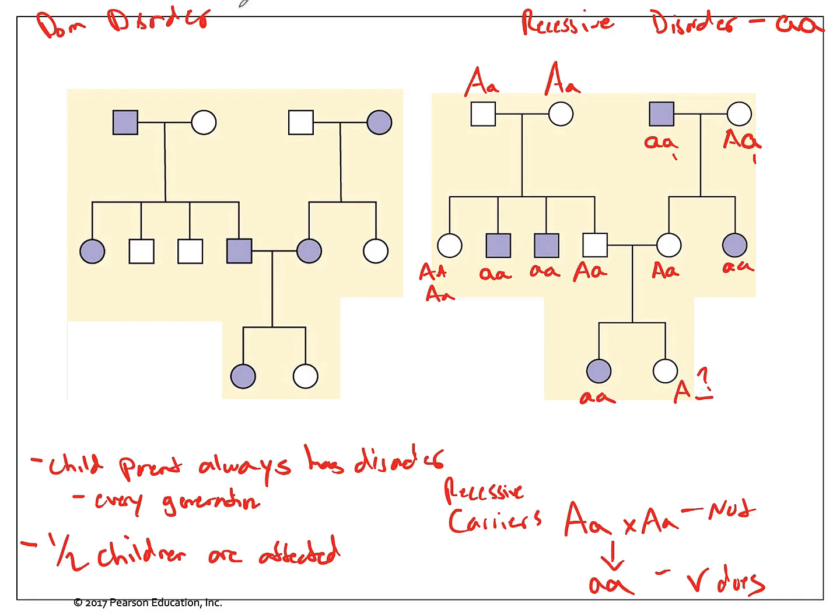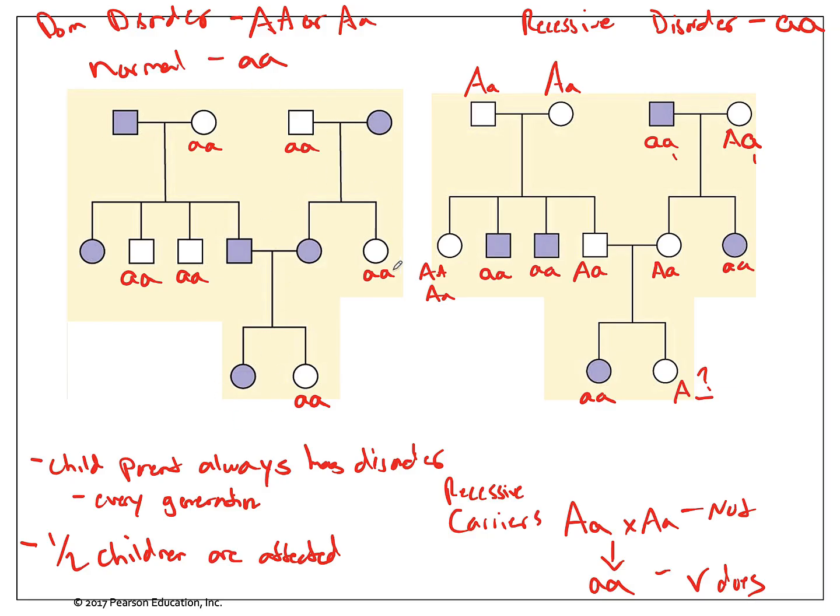So here we know that this is a dominant disorder, which means that they could be either big A, big A, or big A, little a to have the disorder. So what we can do is we can go to all the people who do not have the disorder, and we can write in their genotypes. We know that all the people who do not have, we can say this is some generic dominant disorder, are going to be little a, little a, because they do not show the disorder. So somebody who is normal would be little a, little a. And then we can try to fill in some of these dominant individuals.